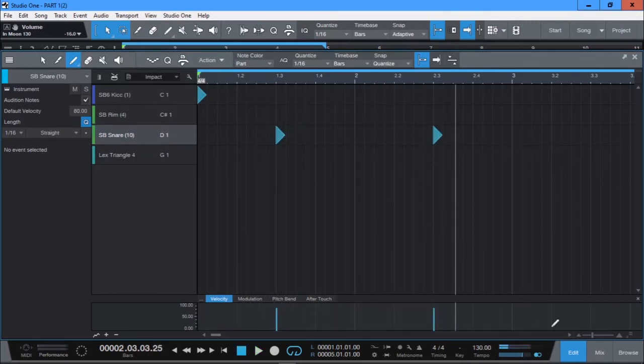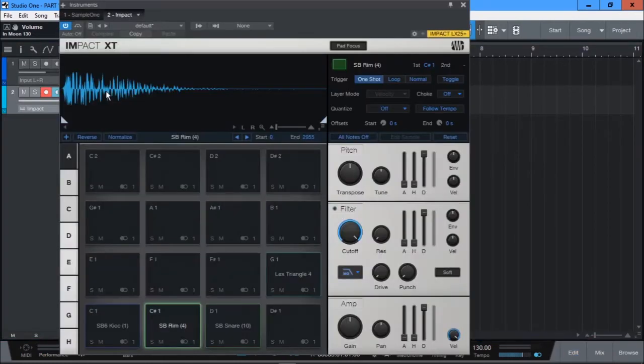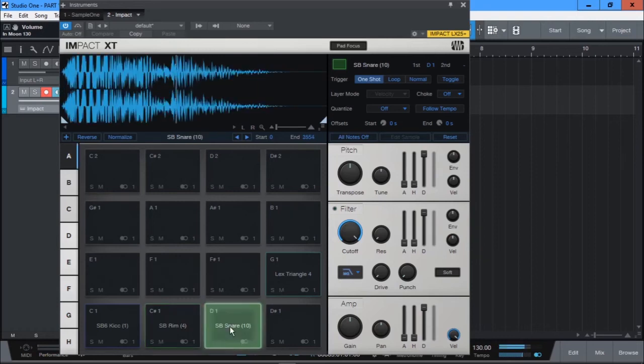Please, if the volume is too much, all you can do is access the instrument right here. If you don't have access to that, you can still go back and hit on it here, and then you click on your snare, ensure that it's active. You can reduce the gain right here if it's too loud.